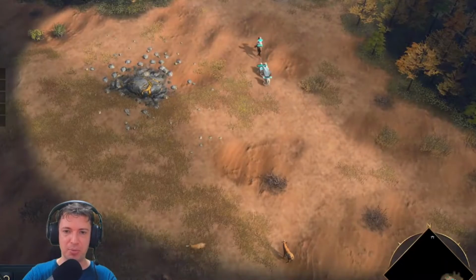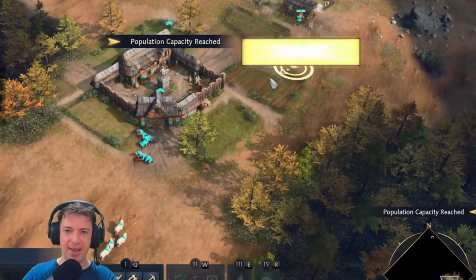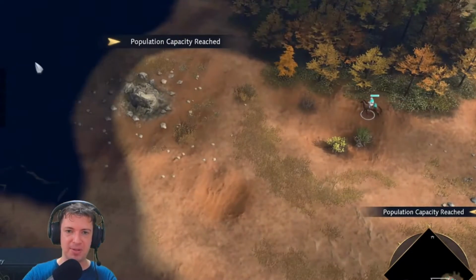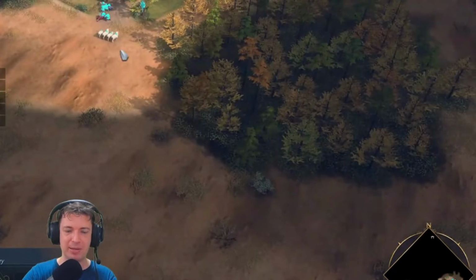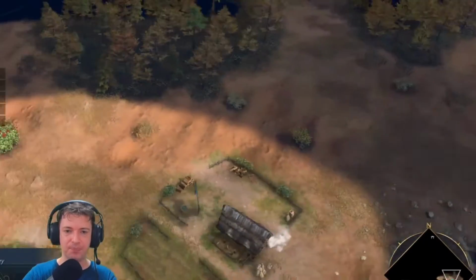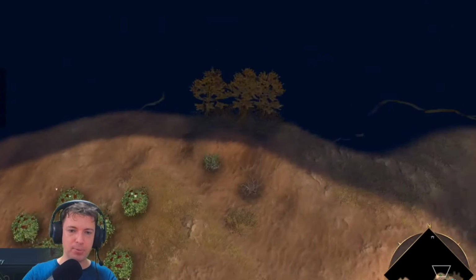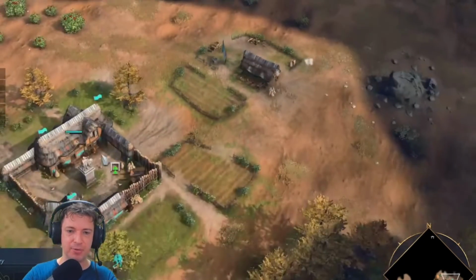In the meantime, it's very important to keep creating as many villagers as possible. That house was done perfectly on time. Just when I reached population capacity, the new house means we can build 10 more villagers. Oh, we got more bushes here, which is where I'll perhaps be expanding further down the line.